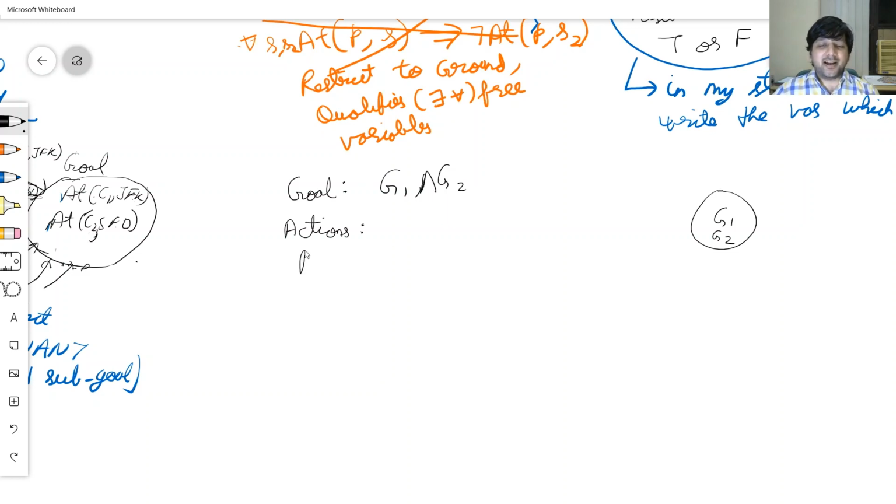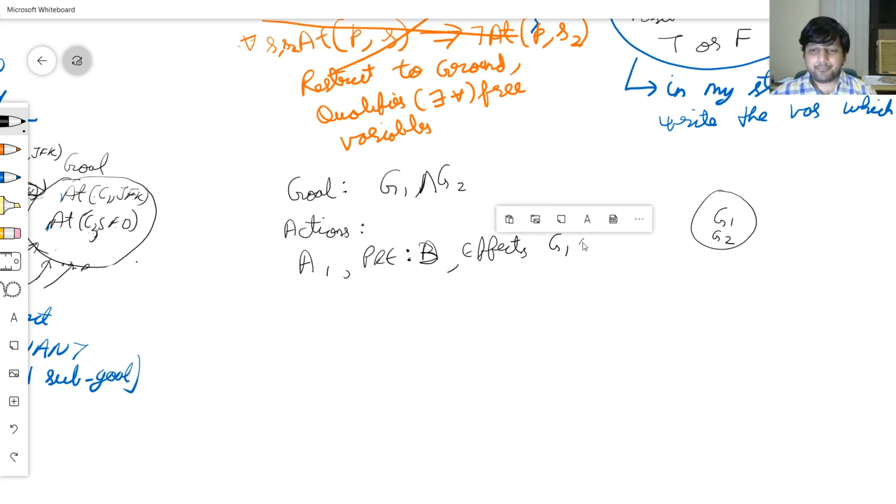My actions are A1, which has its precondition as B, and the effects as G1 and not G2. And that's only one action, so let's apply it.